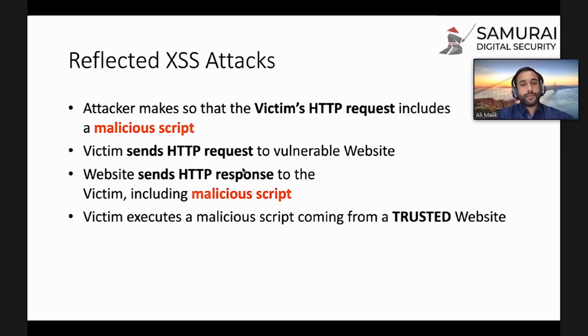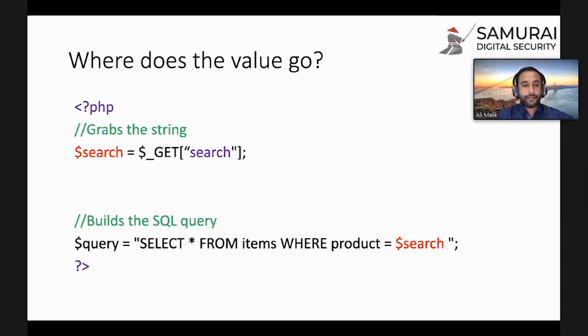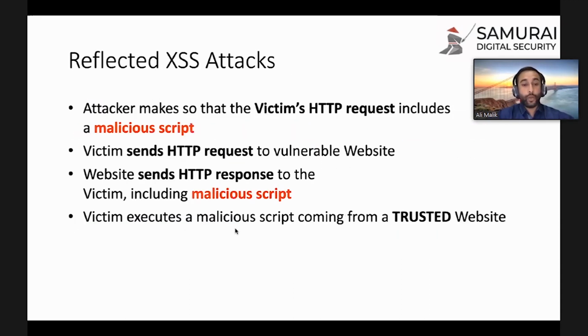Victim needs HTTP request. The victim sends an HTTP request to the vulnerable website. When the victim clicks on that URL, in this case the URL that you can see on your screen, he will go to the server to get the response back. The URL gets reflected and the contents get reflected from the server itself and come back to the victim and get executed in the victim's browser.